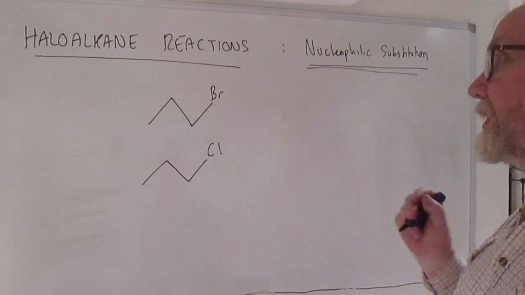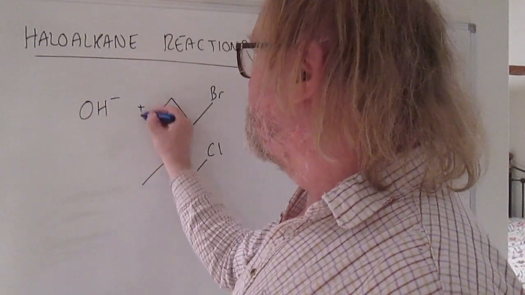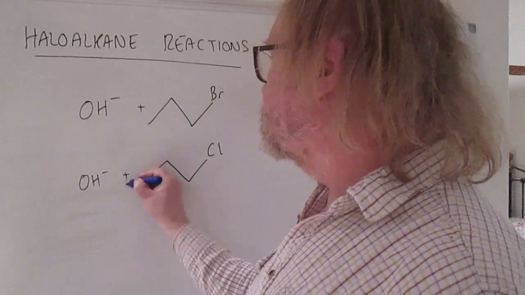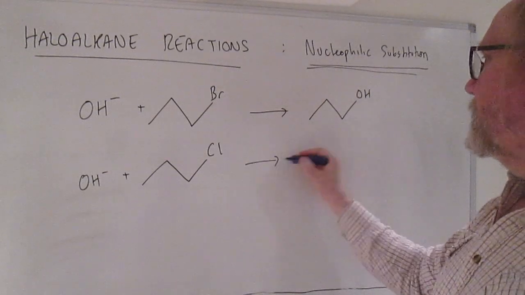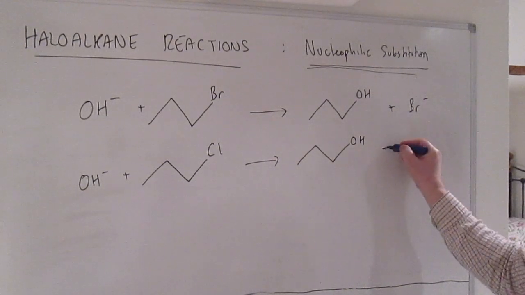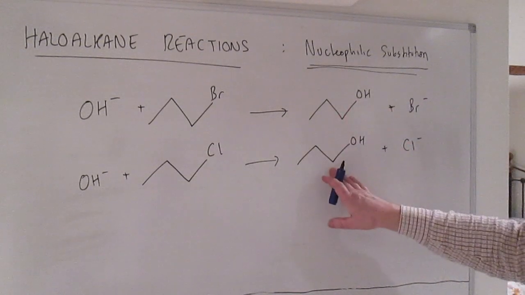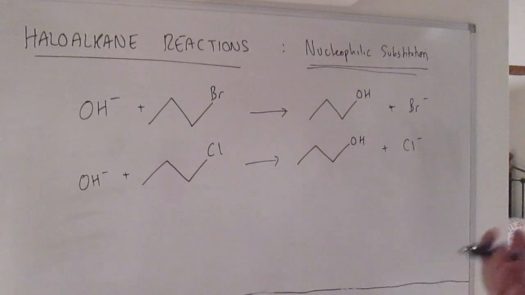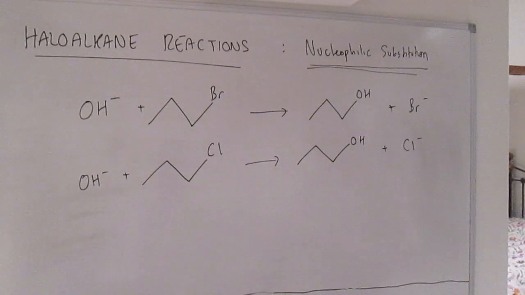So it would be good to devise an experiment that lets us compare the rate of the reaction. So we could compare OH- reacting with each of these to give you the same product in both cases, but releasing Br- in this case, or Cl- in this case. So if you're going to do that, what you need is a method to detect when either the alcohol is formed or the halide ion is formed, because then you can monitor the rate of reaction by detecting how quickly one or other of these products is formed.